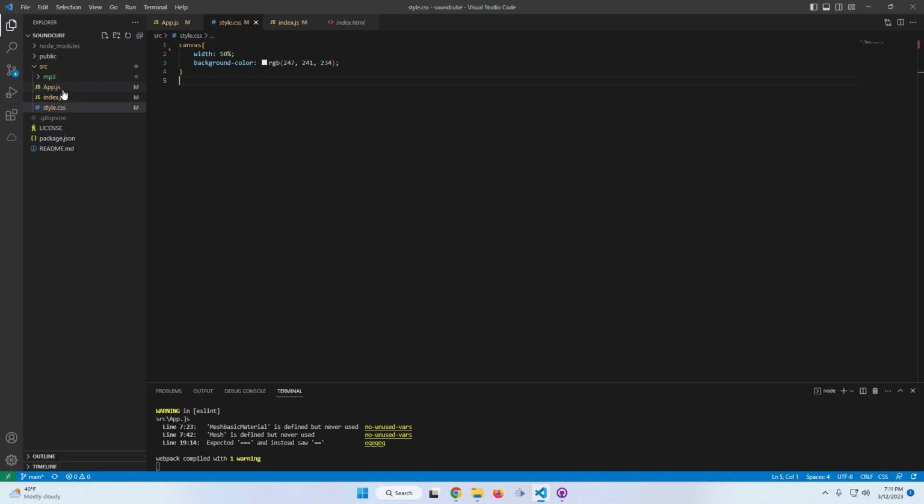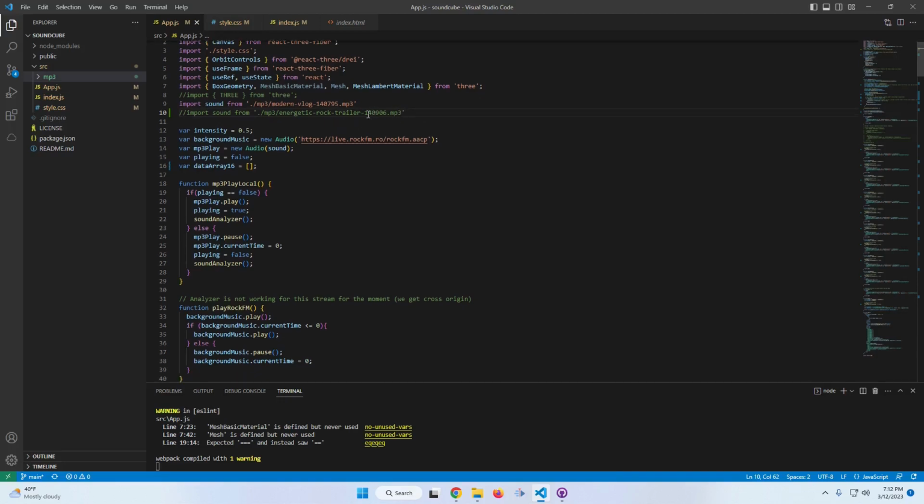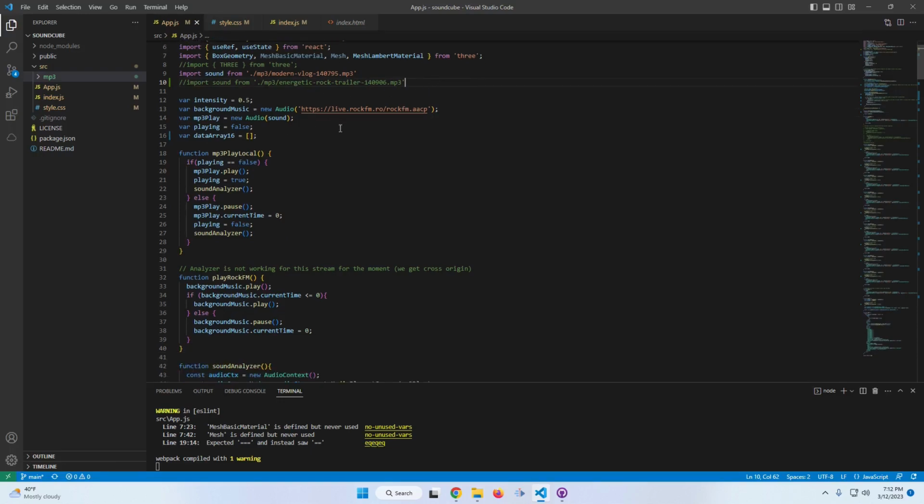And the main project, it's in this file. So here also we import the dependencies, what we need like this and what we don't need like this. I remain it for tests and other experiments. Then we import the file from this folder, the audio file. It must be local. I tried to make it work with the stream, but for the moment I couldn't. I will search more in the future.